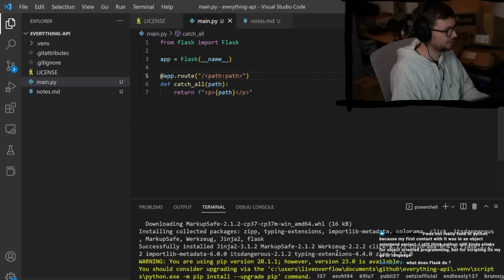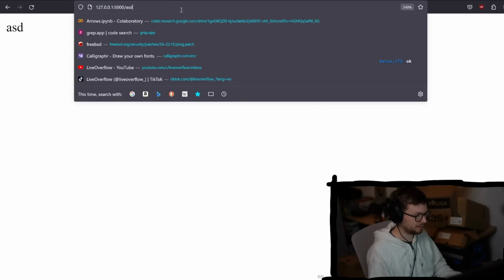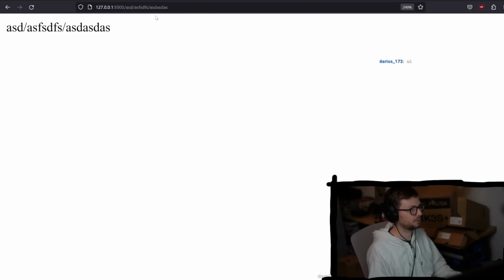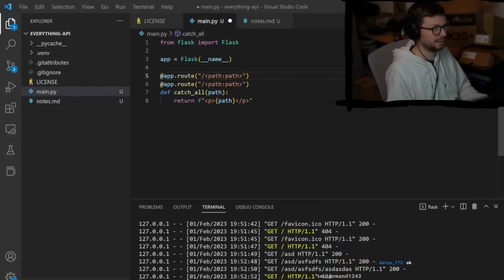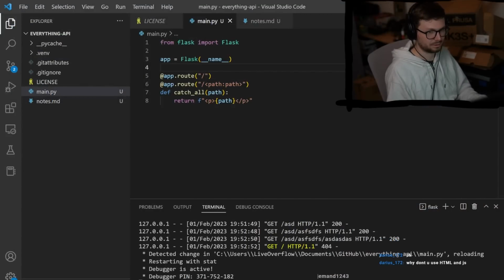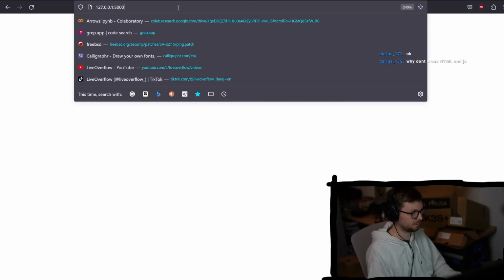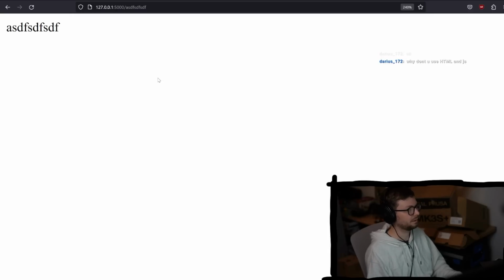Okay, just for testing, and then how do we run this again? Okay, you can see here we just get the path, which we want. The problem is without anything it's not found, so I guess we just add here also like this. I believe this should work. Okay, so now if we have a path, yeah, we should see that.